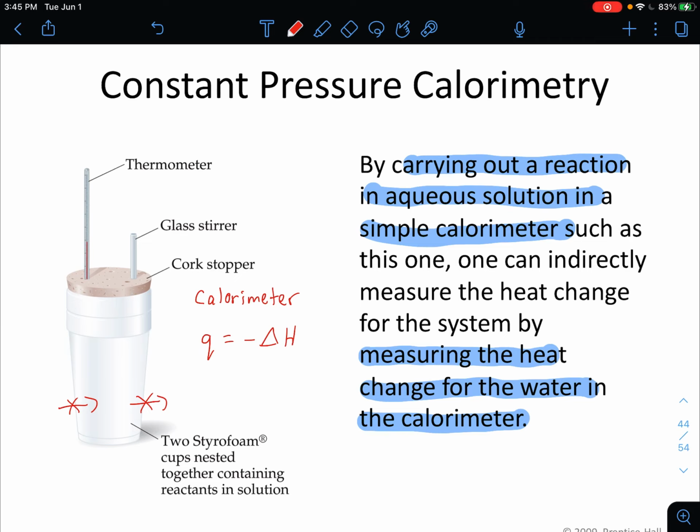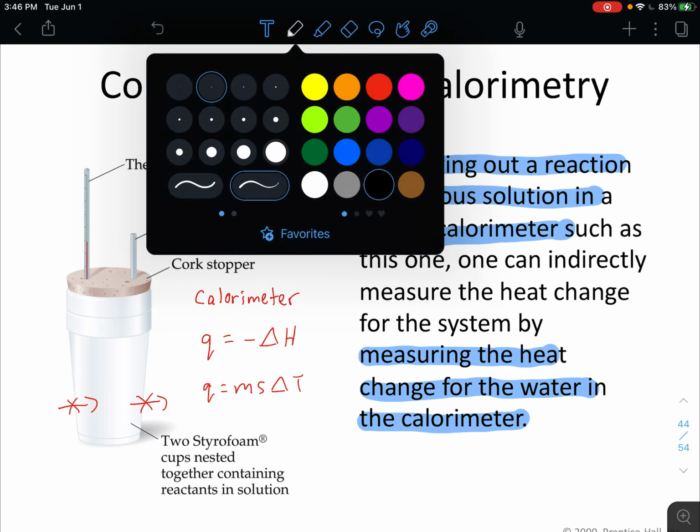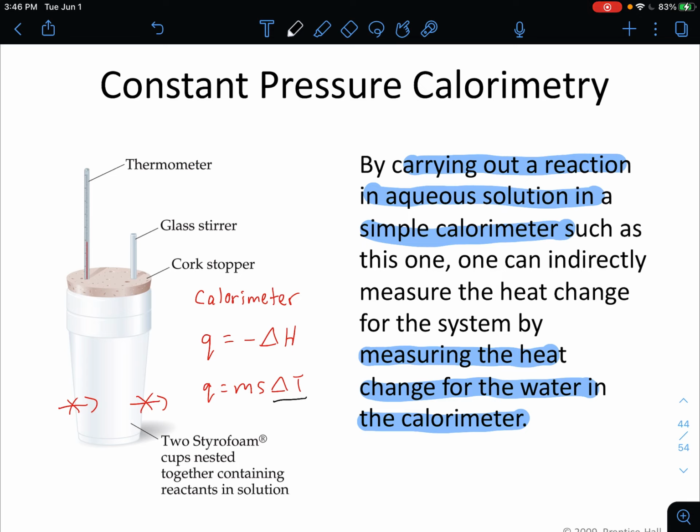So normally an exothermic process would release heat that would escape. But if I have an exothermic process in a calorimeter, the heat that normally would get released is going to stick around and heat up the contents inside. So all of a sudden things are going to get flipped around, because if Q equals ms delta T, but now I'm in an insulated vessel, delta T is going to change in the opposite way I normally would expect.